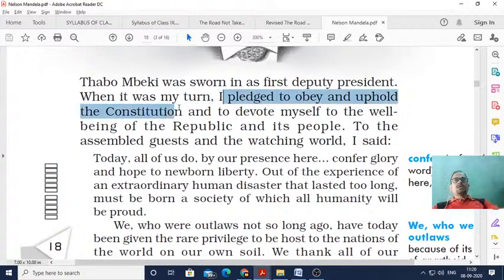and uphold the constitution. He pledged, because you might have also seen, dear students, after the general election in India, when the result comes out and the new government is formed, all the ministers take their pledge, okay, in the parliament, and they are read out the pledge by the president of India. So likewise here also in South Africa, deputy president, first deputy president, second deputy president, and president himself, okay, were seen to be taking pledge.